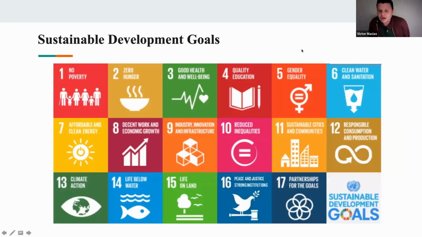Here are a couple of sustainable development goals. We've mentioned a couple, but chances are what you're going after, if you're doing a social enterprise, it falls in one of these buckets, right? You're either addressing poverty or hunger, education, inequality, climate change. Again, this presentation is going to be sent to you guys, but if you're having any problems determining what you should target, look at these 17 boxes and you'll get a really good idea and narrow yourself down from there.